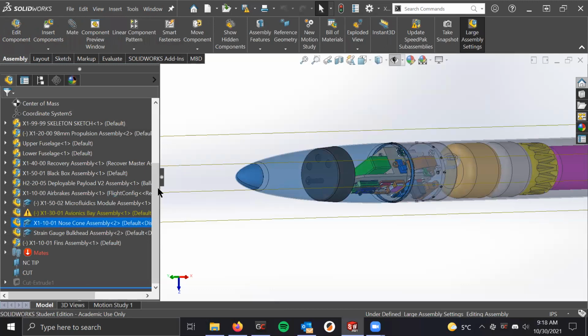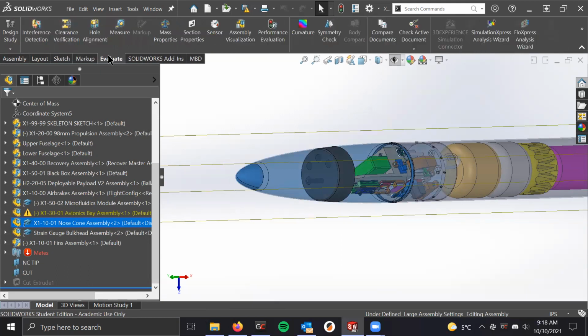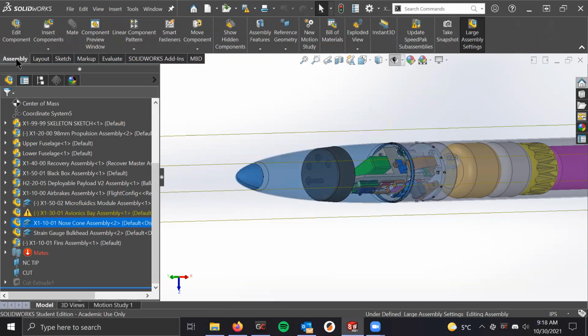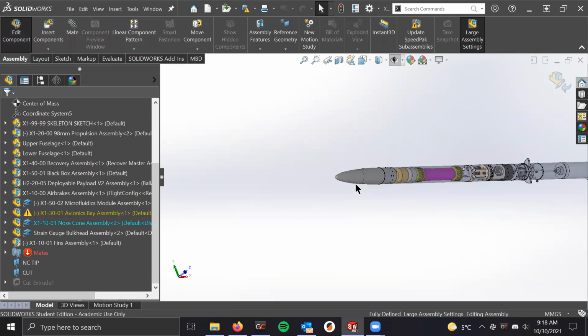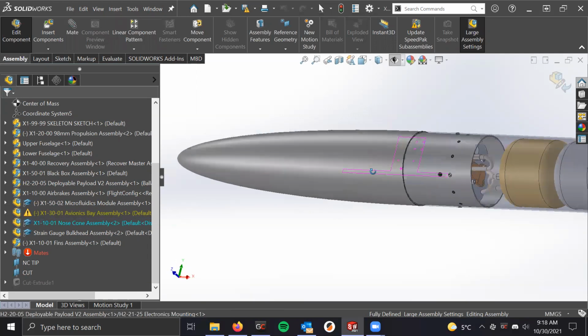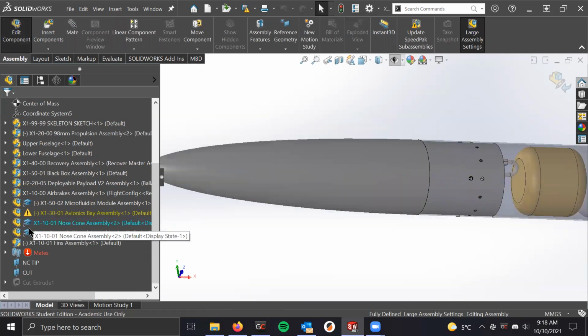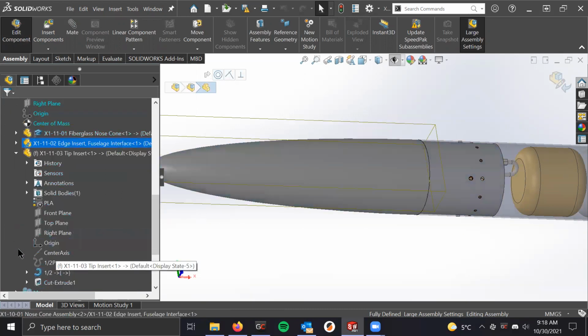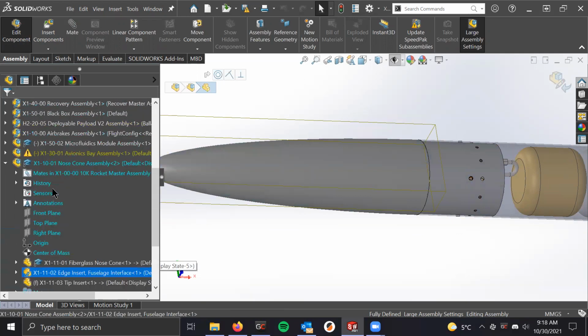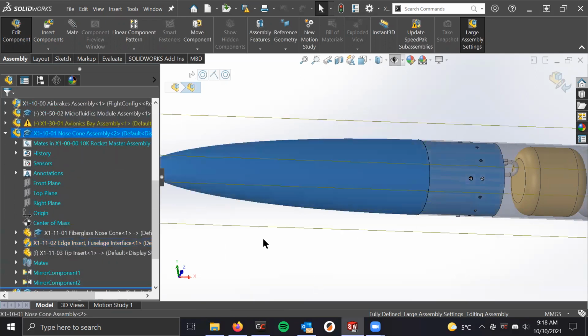So we can edit the nose cone a couple ways. We can edit it by going into assembly. So we were in evaluate, but we want to go back to assembly. We can edit it here. And remember, we just selected the assembly. So I'm going to edit the assembly. And this should gray everything else out, which it kind of did, not really. Maybe fix my graphics. But now we're in an edit component, and you can see it's a light blue. So this tells us we're editing the assembly, not any of the sub-assembly parts. So these are parts in here, but this is the actual assembly.